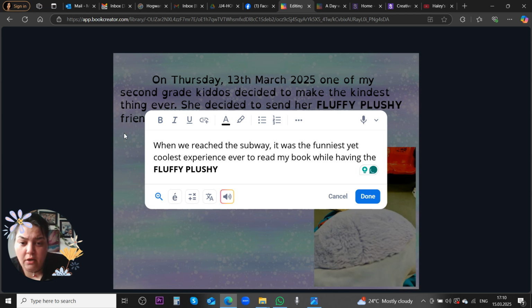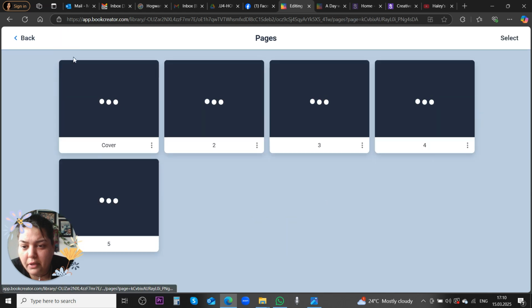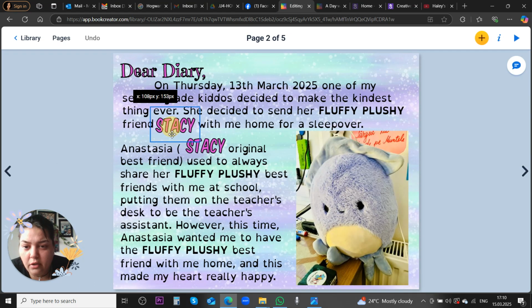Stacy, because her name is a different color, I'm just going to put a space like this in the metro, in the whoops, in the subway. Okay, so done. And as you can see, there is space here because I wrote Stacy. Let's go back to the page. I wrote Stacy with a different color. It's a different word, you see?